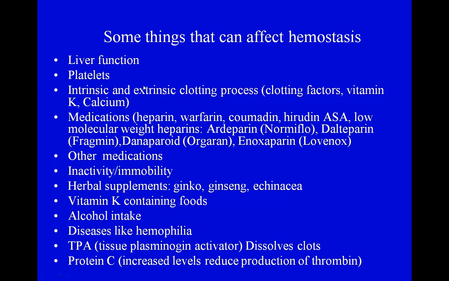Vitamin K containing foods, and we've got vitamin K up here also. Vitamin K affects the clotting process. And in fact, if my bleeding time gets too long, one of the things they could give me is vitamin K. So vitamin K makes my blood more likely to clot. And vitamin K containing foods are things like green vegetables, your broccolis, your spinach. So if a patient's on a medication that makes their blood less likely to clot and they eat a lot of broccoli, it affects their bleeding times, the test that we do to evaluate the amount of medication they're on. So then we change their amount of medication and they quit eating as much broccoli.